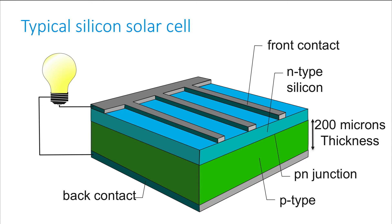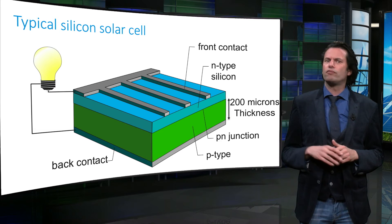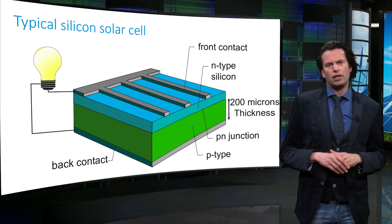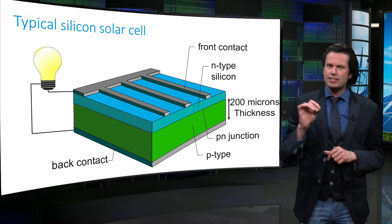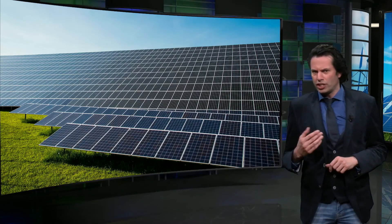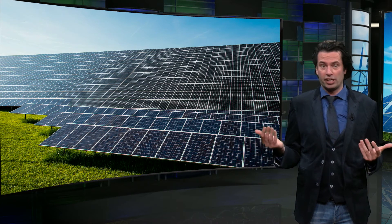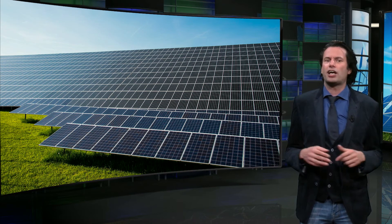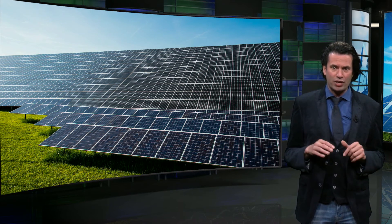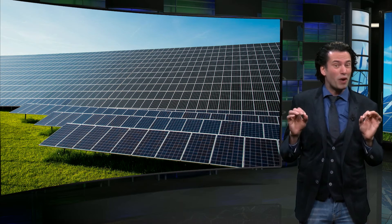Mono- or multi-crystalline silicon can be used to manufacture a typical solar cell — a back and front contact sandwiching a p-n junction created by p- and n-type silicon zones in the silicon wafer. This silicon wafer can either be mono- or multi-crystalline silicon, and the p-n junction has a thickness of about 200 micrometers, which is about twice the thickness of a human hair. The silicon-based solar cell is the most established technology, relatively cheap due to upscaling. Current record efficiency mono-crystalline silicon-based solar cells are 25.6%, and at module level have already reached 24%.